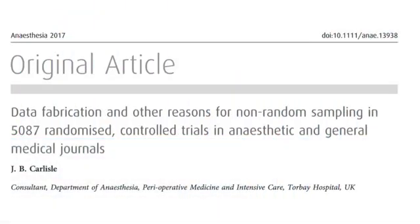A paper was recently published that some have described as nothing short of a bombshell, calling into question whether multiple studies in some of our most prestigious medical journals are actual frauds, and impressively doing it all with a relatively simple statistical approach. The question is, do the accusations by Dr. J.B. Carlyle appearing in the journal Anesthesia hold up to close scrutiny?